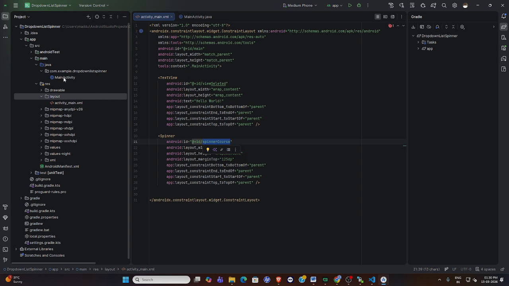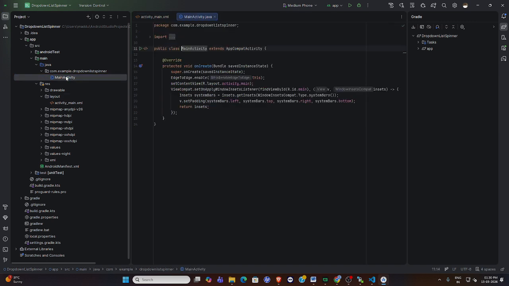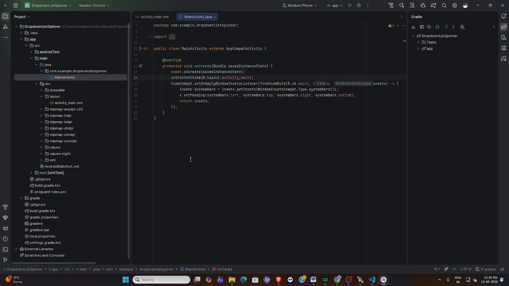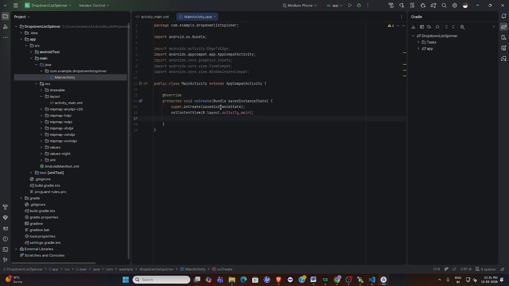So now I need to go to the Java program. Here I don't want edge to edge right now, and the view part is also not required right now. So this is the minimum structure of our Java code. Now first I need to map the things.